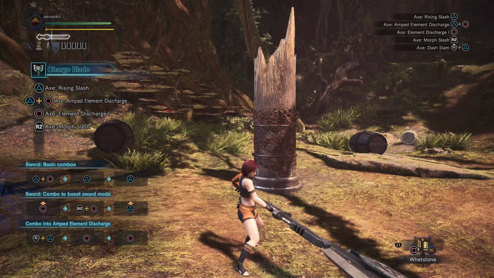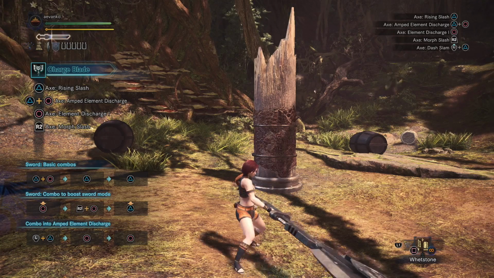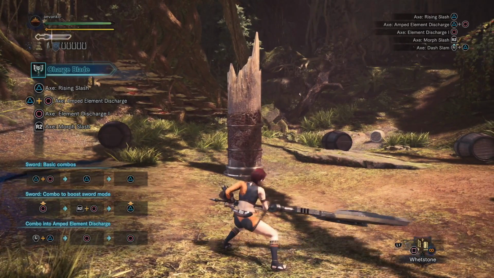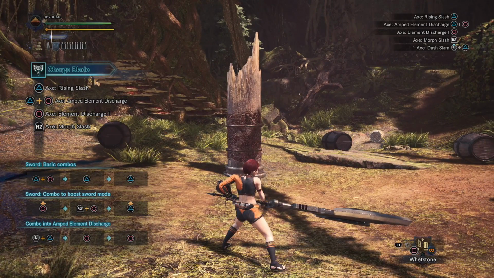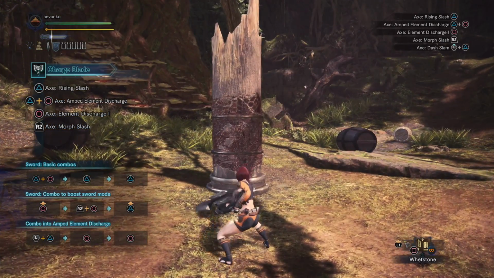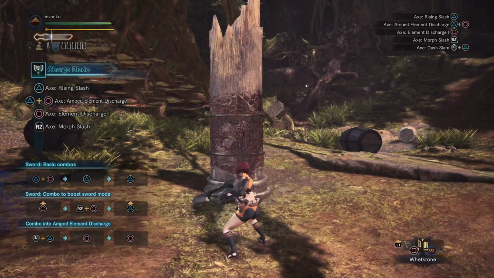The real power of the axe mode comes from the circle button attacks. There are 3 of them. This is called the elemental discharge combo. There's elemental discharge 1, 2, and 3, which we'll cover. If you have power charged up in those vials on the upper left, you'll actually get them very powered up, but we're going to go ahead and show them without any vials just so we can cover what they do.